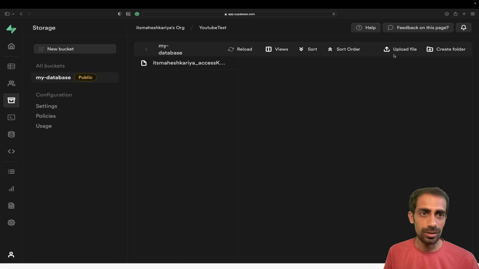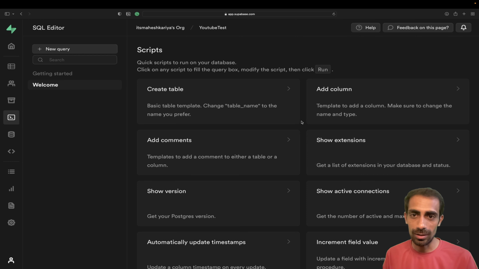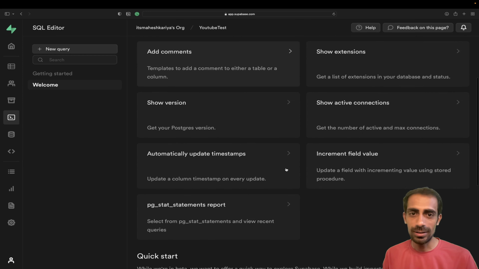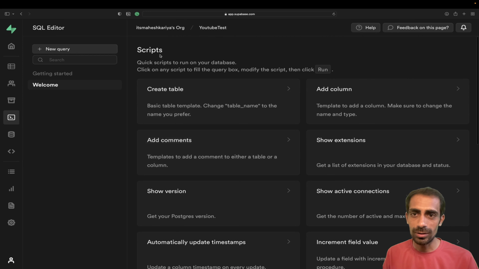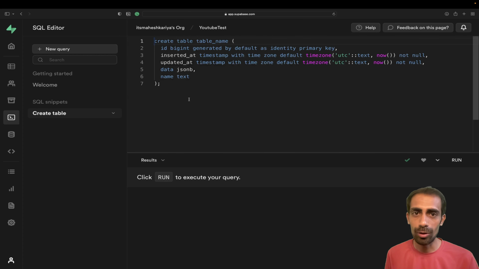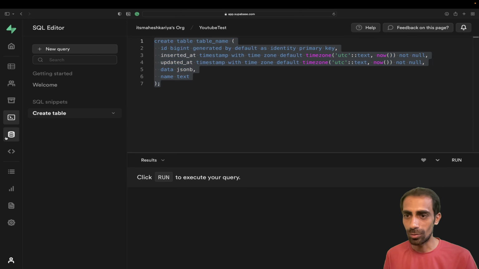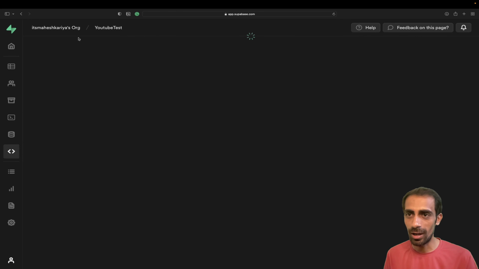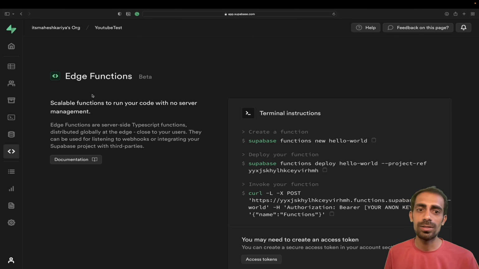So this is the kind of thing that we can do from the API side. So let's go to the API directly. We don't need to spend much time over here. A few things. Let me see what we have here. Scripts, create table. Okay, the scripts we already have in order to create a table. If you want to do something in the database, we have it in here.